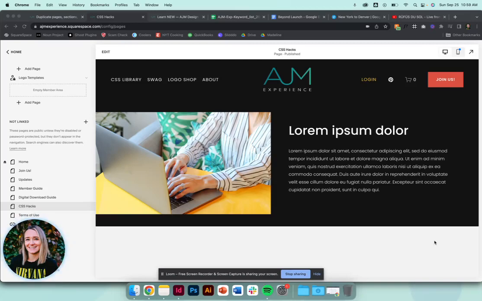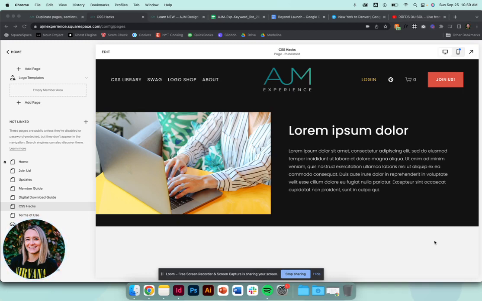Today is an exciting day because this is the first installment of a new category in Learn. So we've in the past focused on CSS hacks for Squarespace, and now we're starting to expand into other Squarespace tips and different categories to help you guys out a little bit more. So make sure to check that out. We're going to keep launching at least one post a week.